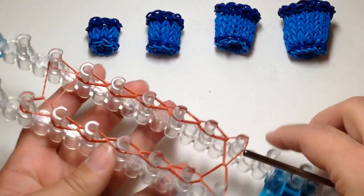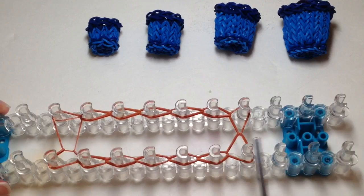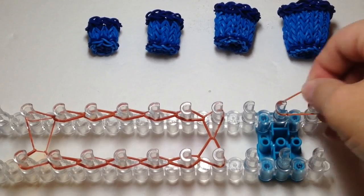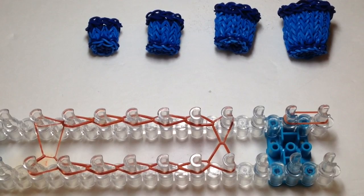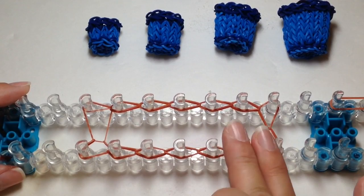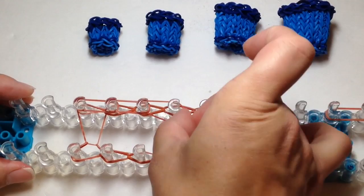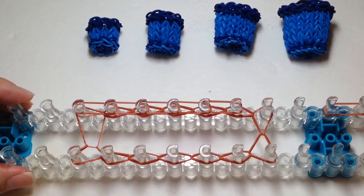And our next step is going to be to layer 14 bands around in the same direction. And because I lose track of how many times I do it, I place a counter band right here on my loom. And that's going to let me know that I'm starting row 1. We need to have 7 rows total for this project. So I'm going to do the first 2 rows with you, and then you can do the others after you hit pause. But we're just taking 1 band, and we're going right around the loom again, just as we did when we started. But then the looping is going to be different.